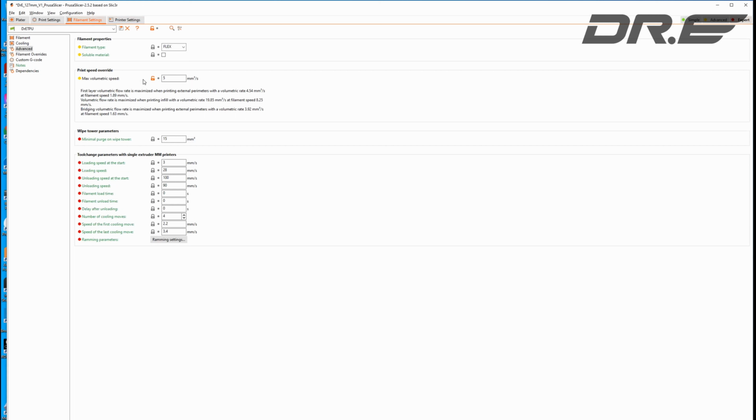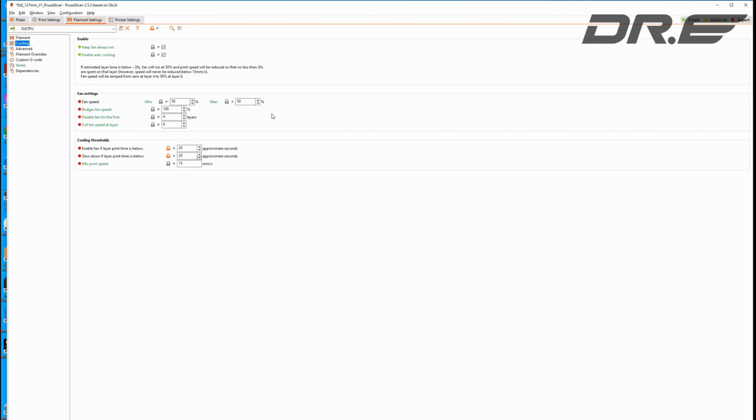Now, if you go into filament settings, I've got the max volumetric speed at 5 mm³/s. This is the max I would recommend on a Prusa. You can go slightly higher, but a lot of times you end up clogging the nozzle. If you want to go higher, you can get a ball bearing setup that's less restrictive, which is what I run on my machines, and I can do up to 8 mm³/s really well.